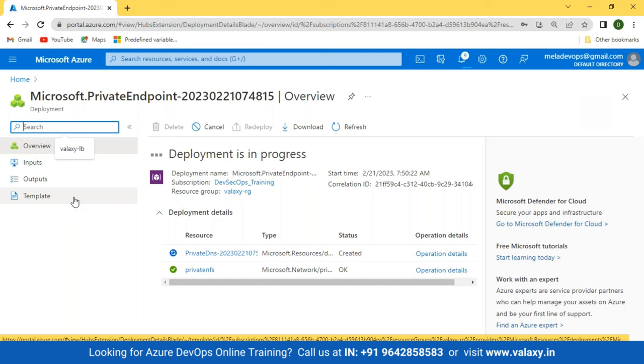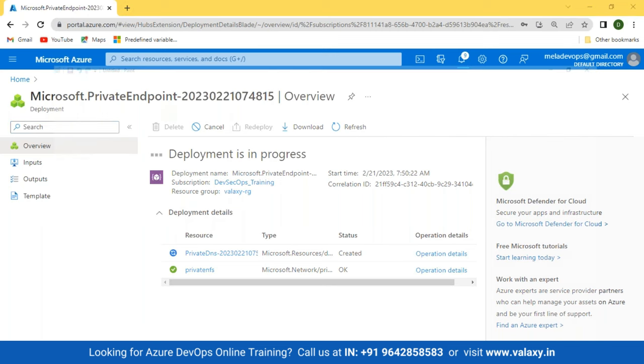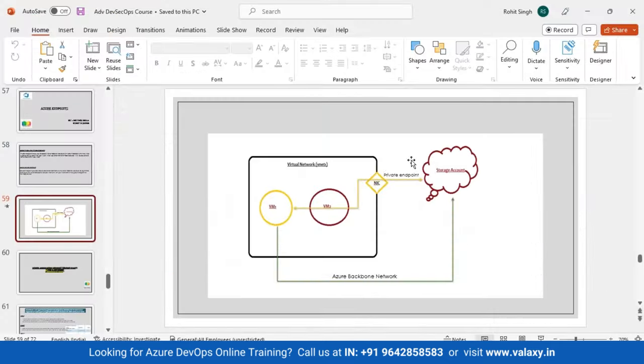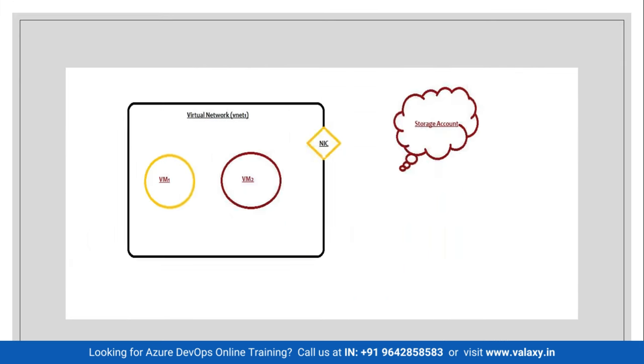Right, Kareem. In the PPT image, you have shown that NIC card, right? But in the private endpoint, there is no NIC created. No, the NIC will be attached to your VM basically. If you see the PPT, what is happening in the private endpoint in reality is that your storage account is always public, guys. Even though I'm showing you that it's in the same network, that happens because of the private endpoint which you have created.